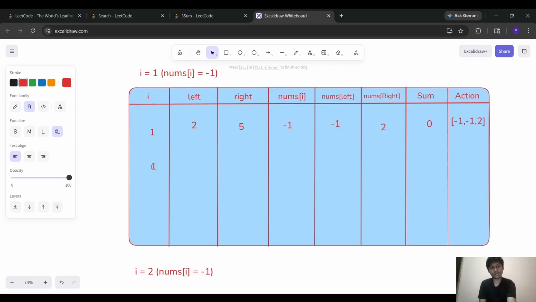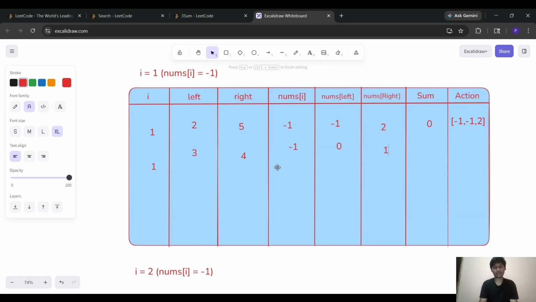Here is 1. After that we take left as i plus 1, so here 3. Then right is now 4. Here nums[i] is minus 1, nums[left] is 0, and nums[right] is 1.